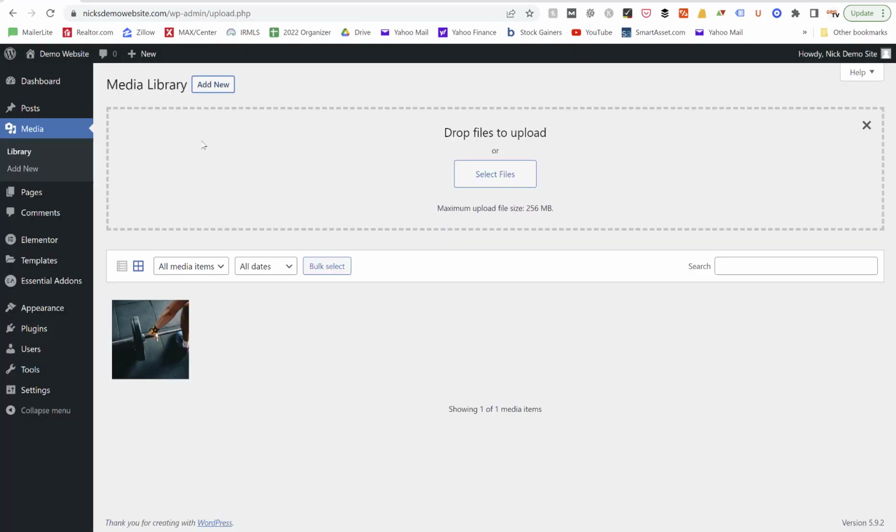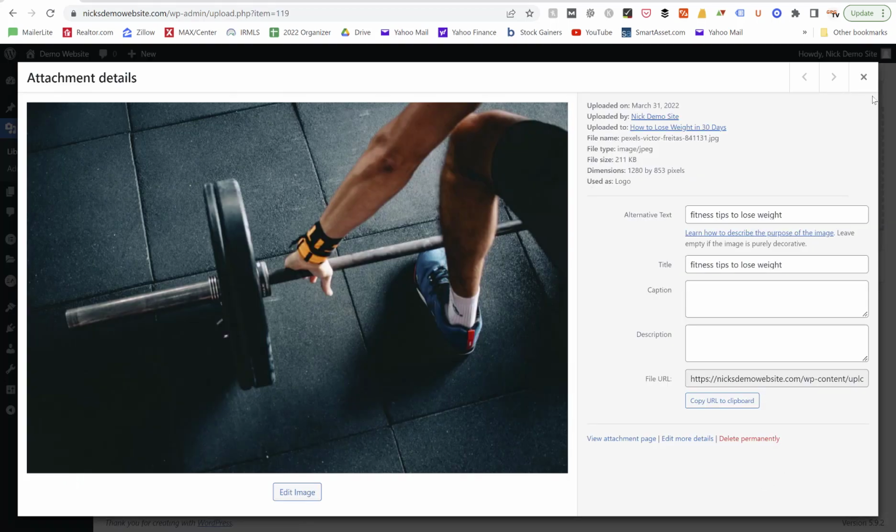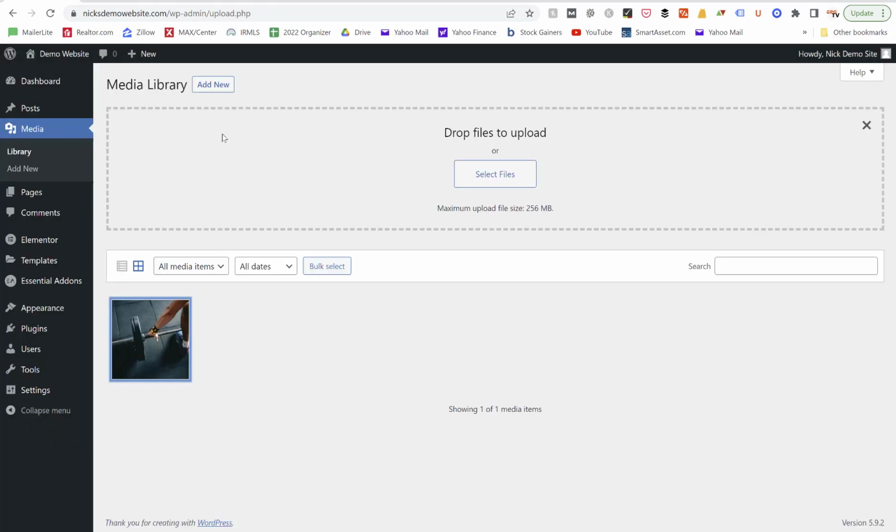All right, so that's really the basics of the media library. Not much more to go there. Once you have lots of items here, you can search things out with the search bar. You can categorize things. If you want to find only PDF files or only image files or only audio files, you can find specific types of files or by date. You can bulk select items as well. So if you need to delete a bunch of things at once, you can click on a bunch of things at once using bulk select. That'll save a lot of time, so you don't have to manually one by one click into each image and go to delete permanently.